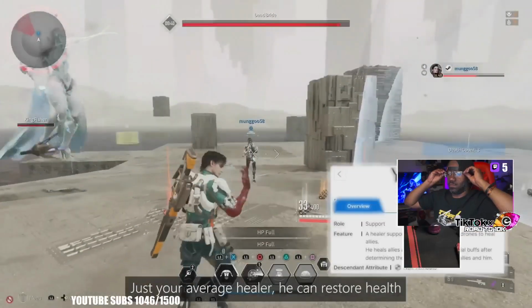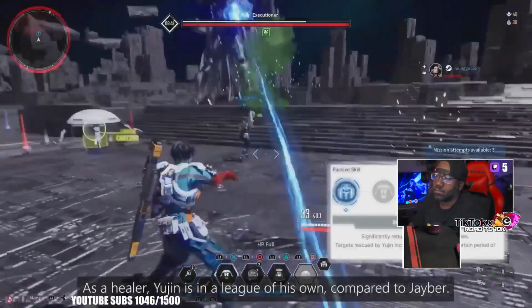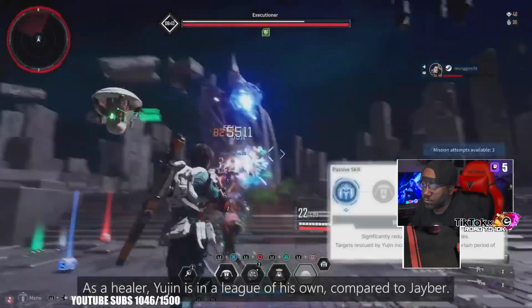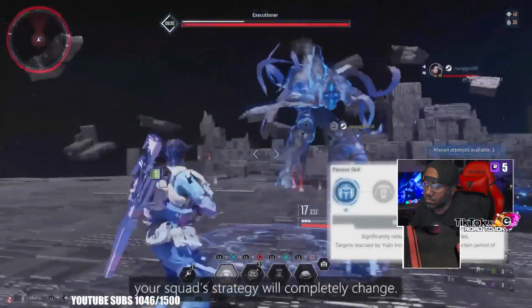Again, his role here is support, which is basically a healer. His passive skill is Stop Overreacting. He will significantly reduce the time to rescue allies, and targets that are rescued by him increase max HP for a certain period of time.